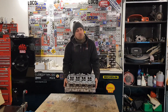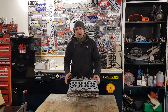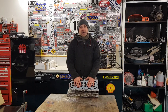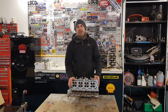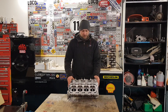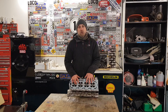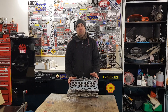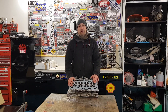This is actually the C20XE cylinder head off my red Astra in the corner, which many of you will already know. I know personally that it came off a running and driving car and we never had any problems with overheating or head gasket issues. All it required was a really light skim just to face up the bottom of the cylinder head ready for the new gasket. When I bought this for the Astra it already had lots of work done to it — it's fully ported and polished, had enlarged ports, oversized exhaust valves, fully polished combustion chambers, and Kent upgraded valve springs, which is going to be perfect for our normally aspirated build where we're going to be revving it a lot higher.